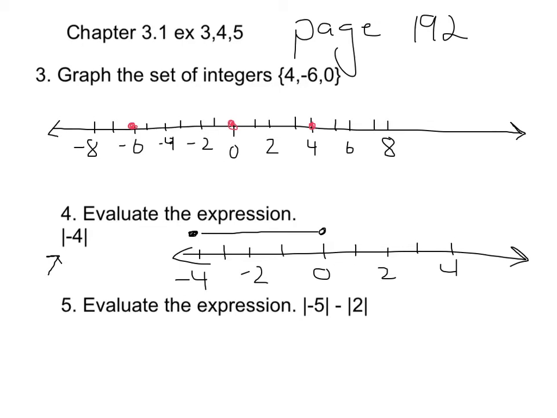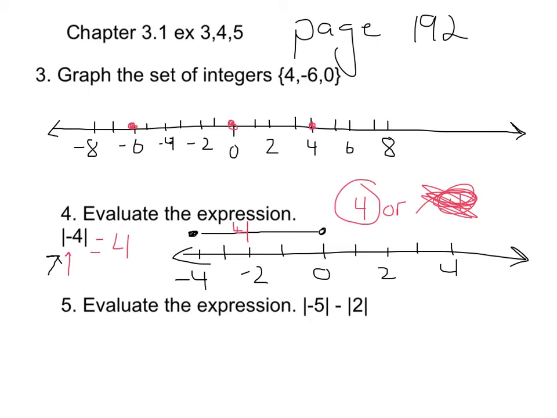Is the distance 4 or is the distance -4? The distance is 4, okay? When we're talking about absolute values and distance, we don't talk about negatives. So it's 4. Now you can just see, you drop the negative sign, okay? You don't always need to use that number line if you don't want to. But it helps you understand really the meaning of absolute value.